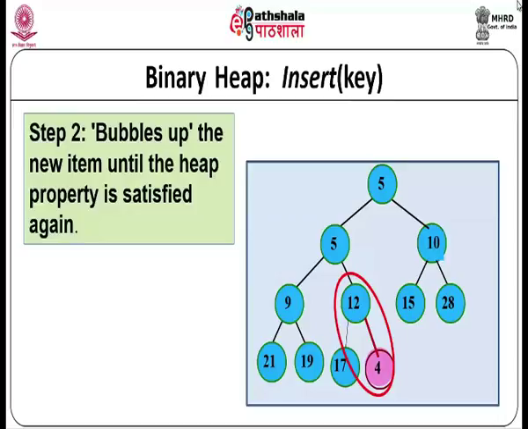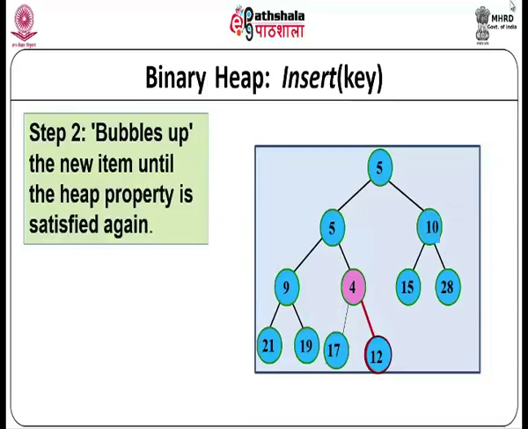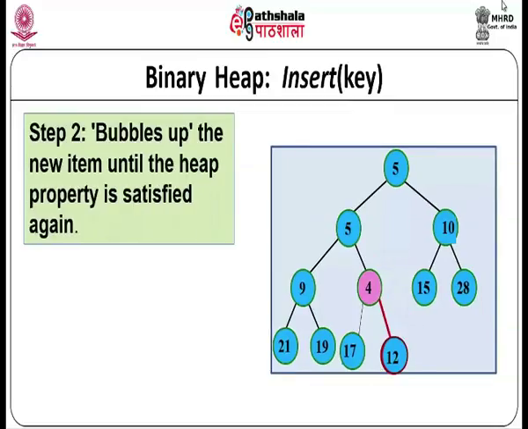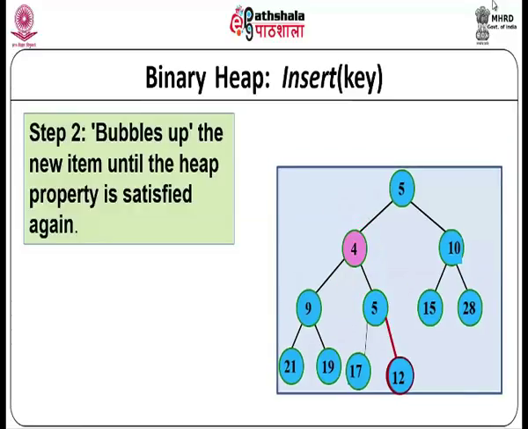So, 4 and 12 are interchanged. So, that is what we do here. Now, we have 4 again. Now, 4 at that particular position is compared with its parent, which is 5, and you find that 5 is greater. In a min heap, we want the parent 5 to be lesser. So, which means we have to do another exchange. We consider 4 and 5, and we see that the parent is not satisfying the heap order property. So, we do an exchange again. So, these two are exchanged.